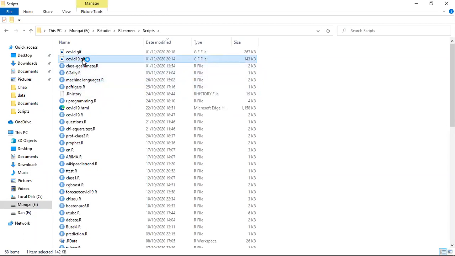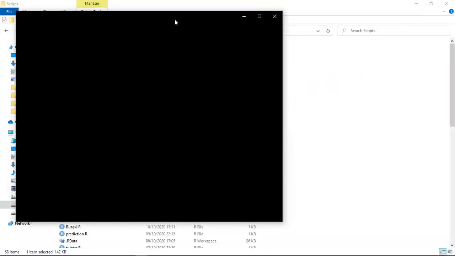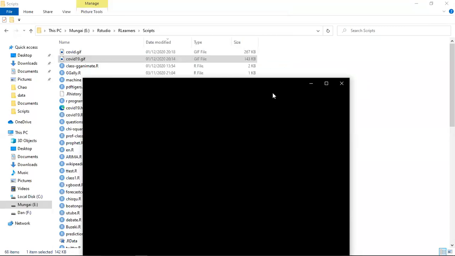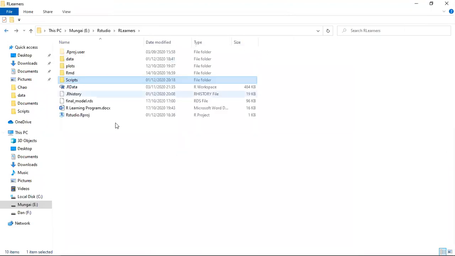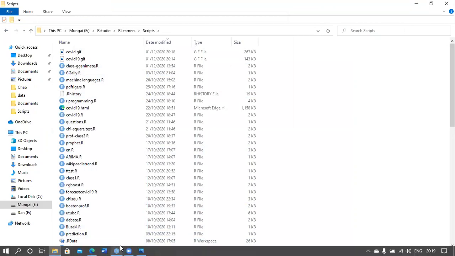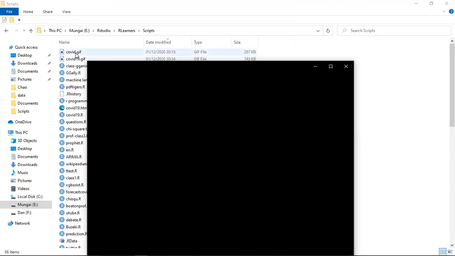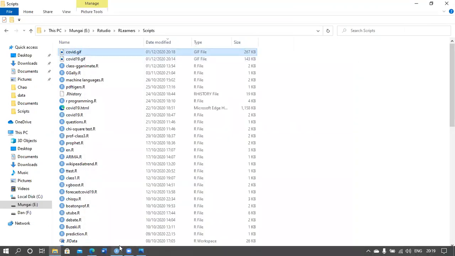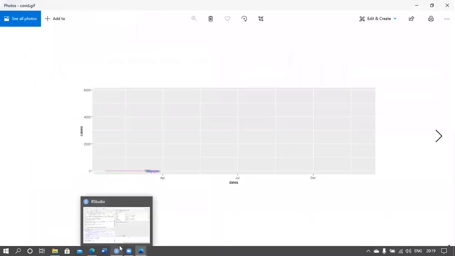Waiting for it to load. Give it some time. Taking longer than expected. Anyway, let's carry on as it opens. So that's how you save. Just say anim_save. There it is saved.